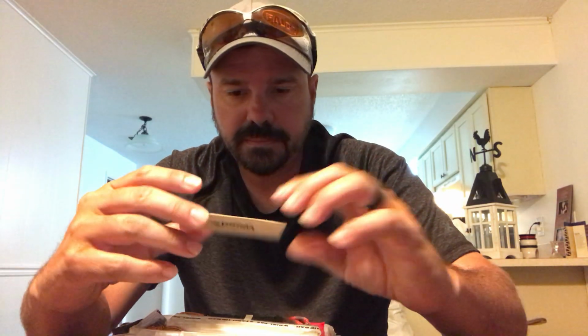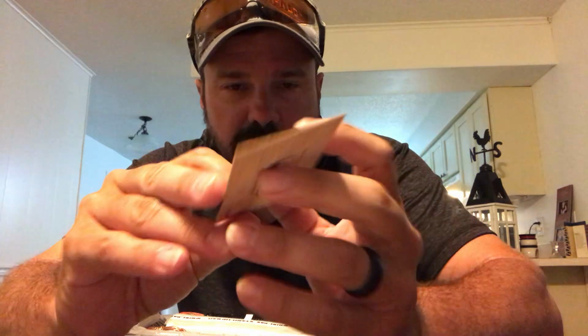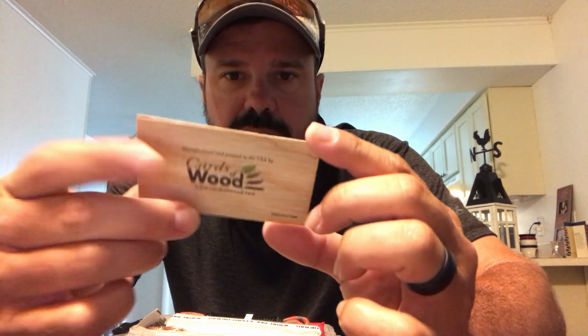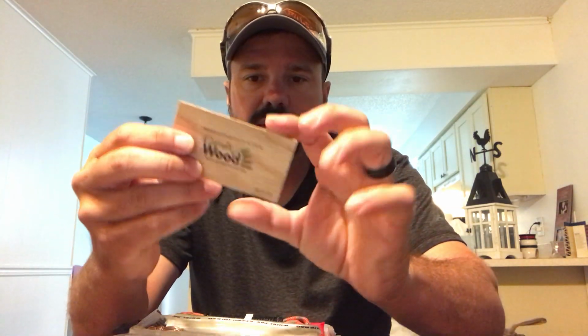But right on top, he's got one of these kindling cards, which I think is pretty cool. I really never saw these until he put them in his kit. Basically, you just shave off little slivers, and then you make your own tinder out of this card. And it even has a 20% off all gear.